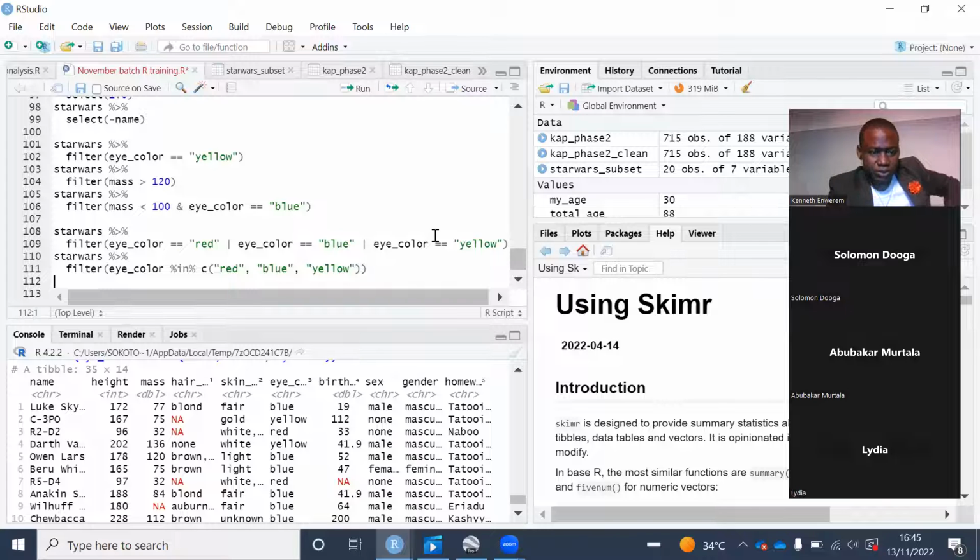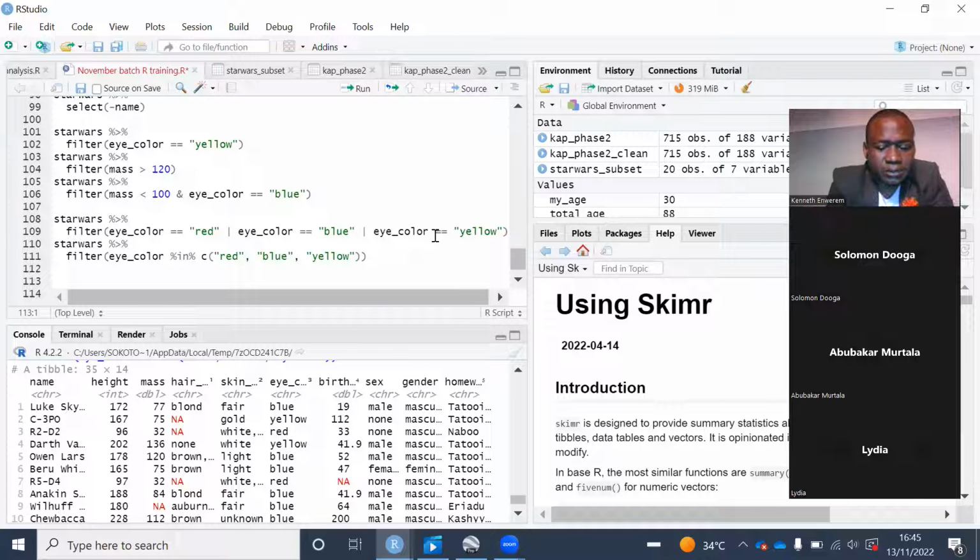One more thing I'd like us to look at before we round up for today is missing data. Sometimes when you have a data set, it might contain data that is missing. In R, or in data parlance, we call that NA, which means not available.